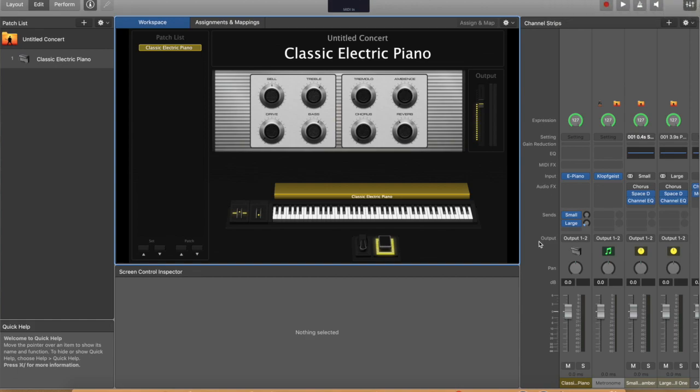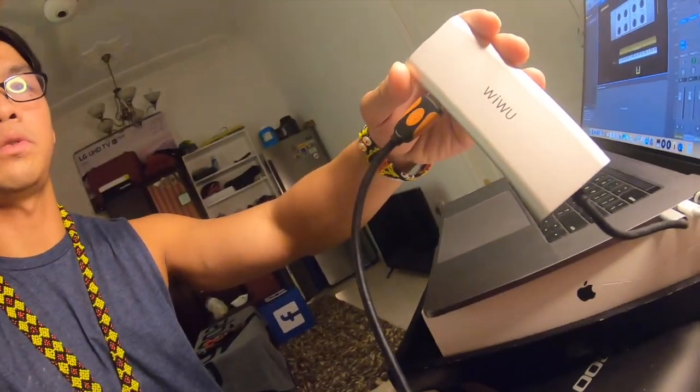So the first thing to do is to check first that your connections are okay, the USB connectors to your keyboard or controller, then to your USB. So you know the ports already, right? By the way, I am using this one as my MIDI controller. So right now I'm using Roland RD800 as my MIDI controller. So let's plug it in to your USB, this one. That's the first thing to do.